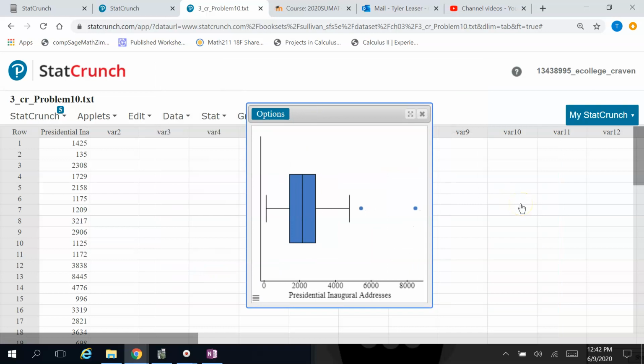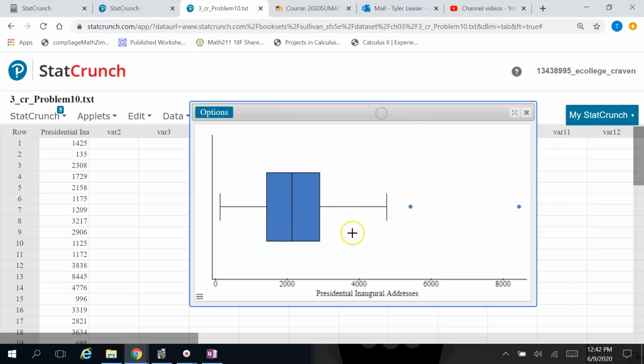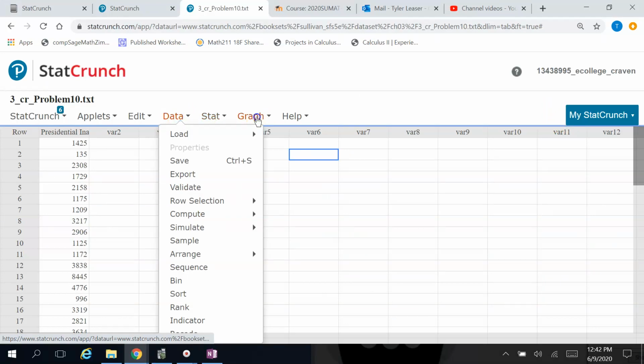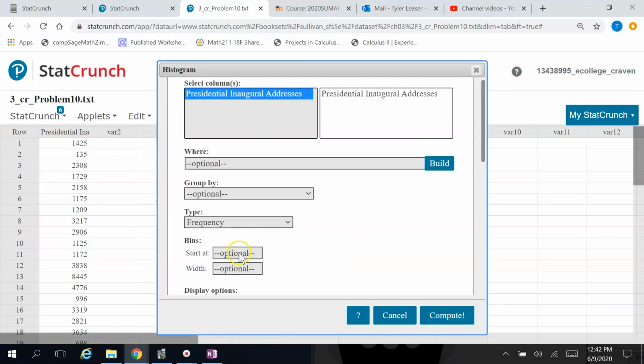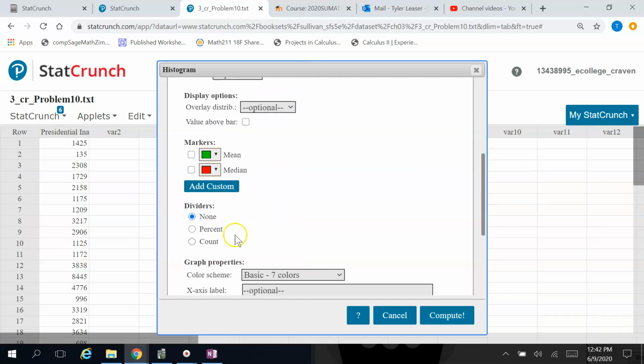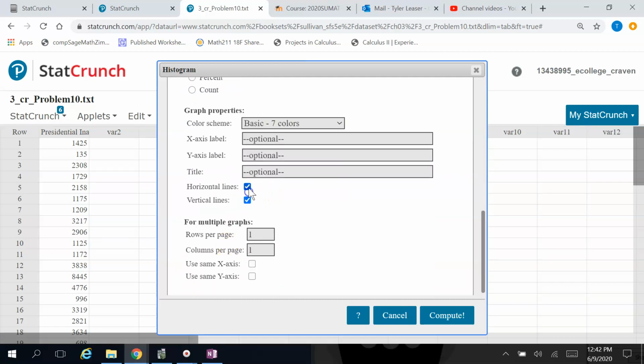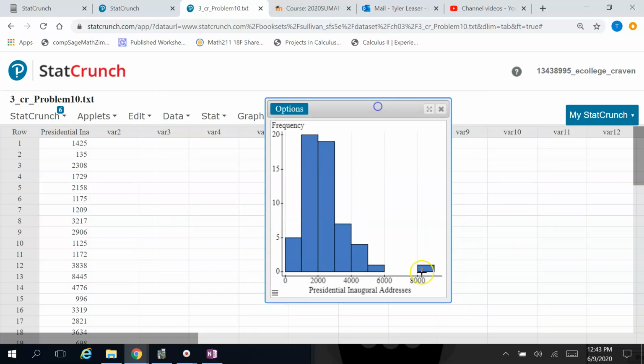Great. So just looking at it, maybe stretch it out some. Maybe you could argue it is right skewed because the tail to the right is slightly longer than the tail to the left. But this is so close that I would just say that this is symmetric. So probably a bell curve here. Okay. Oh, we can really check to see if it's a bell curve by graphing the histogram. So let's just look at the histogram real quick. There we go.